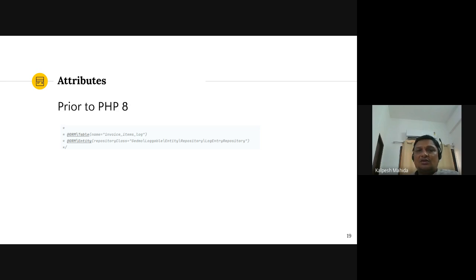Many of us are quite aware of the Doctrine ORM library. I'm sure that many of us have used this library and its annotations. Even I've seen many applications using this library to use the annotations.